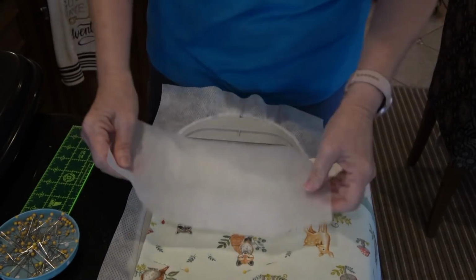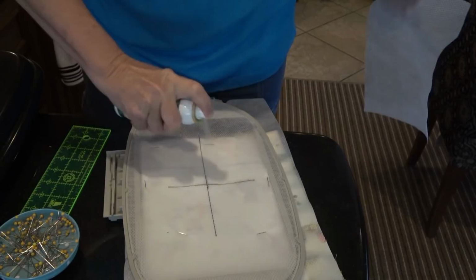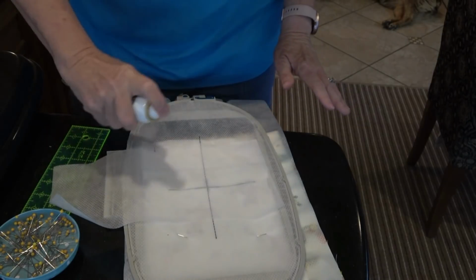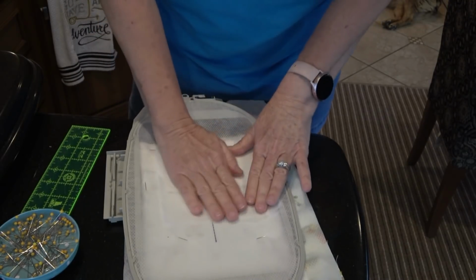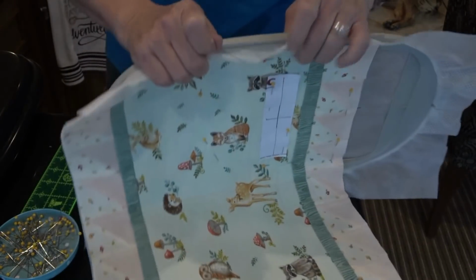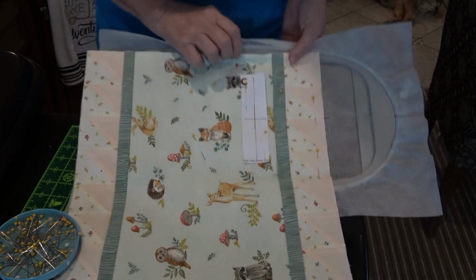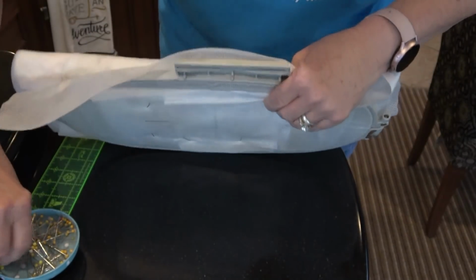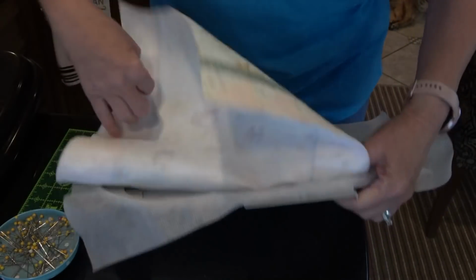This is a little trick you can do, and I know it needs to go center of the hoop. I'm going to go ahead and put some more KK2000 right there. I'm going to put this on there, and then I'm going to spray it again. It will not gum up your needle, you guys. It's great. I'm just going to fold that over, and that way I know that this is going to stay to the back. But just to be sure, I'm going to go ahead and pin it so it doesn't get caught up under the embroidery machine at all. Look how many pins I'm putting in here, you guys, and that's okay. So long as it comes out looking like you want it, it doesn't matter how you got there.